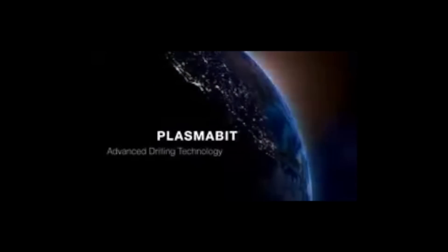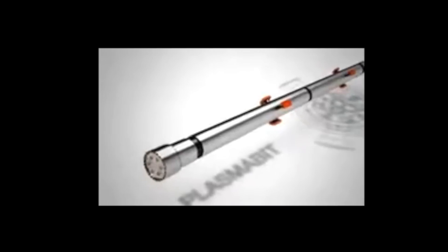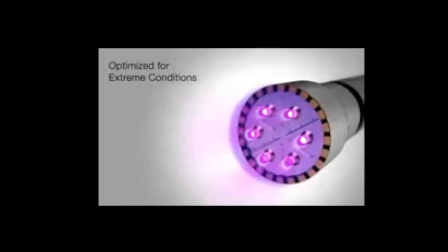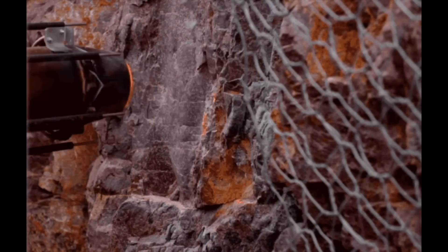This is the answer — Plasma Bit advanced drilling technology to reach deep underground resources. Plasma Bit is based on a non-contact rock disintegration method using a thermal heat flow generator optimized for thermal rock processing. The leading manufacturer of gyrotrons is from Slovakia, and how they describe their machine is incredible: Plasma Bit generates heat flow which melts, evaporates, and fragments rock. The system is developed for extreme high-pressure and high-temperature conditions — this device loves high pressure, high temperature, and hard rock. Just look at how it cuts through solid granite or basalt.